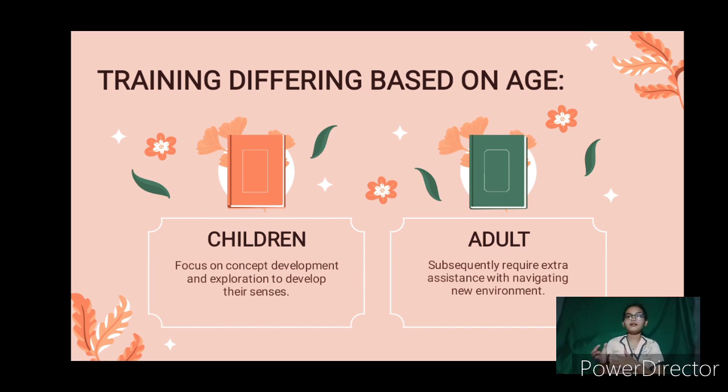While on the adult, these are usually individuals who have lost their vision through time. So they subsequently need assistance to navigate a new place, for example, a new workplace. For them to be able to identify or to position themselves in that new place, they need subsequent help. Maybe it be in a form of object or a person to be able to safely and independently navigate in that new environment and for them to be familiarized with the things in that specific environment.